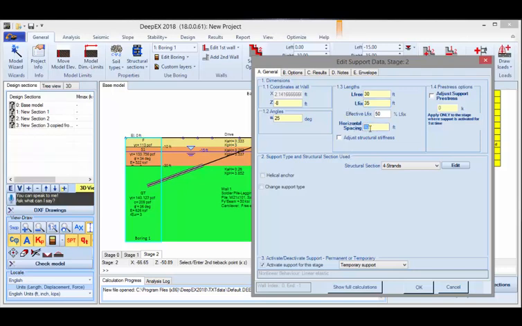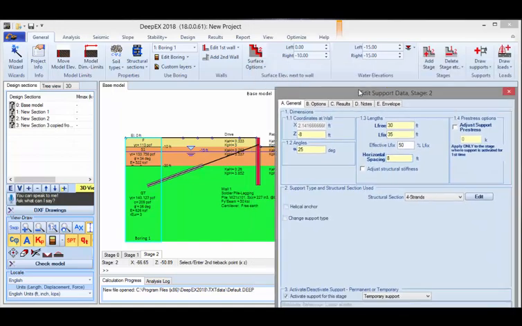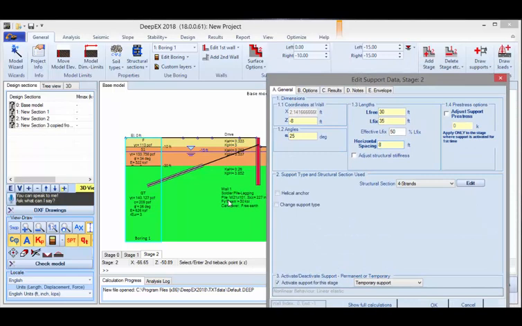Here we can set the horizontal spacing between the tiebacks. This is basically a tieback row. So on the top of my screen there is another one and another one. And here we can define the spacing. We can say 8, if we wish every supported pile, since this is a soldier pile lagging wall with spacing 8, we can use it like this. We can put 16 if we wish every other pile to be supported, etc.